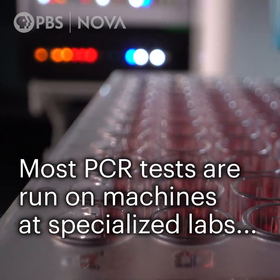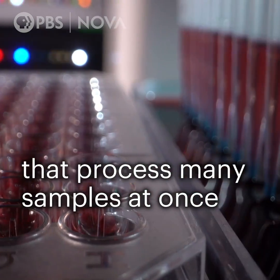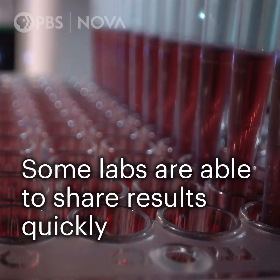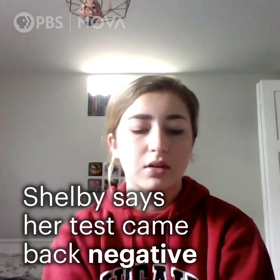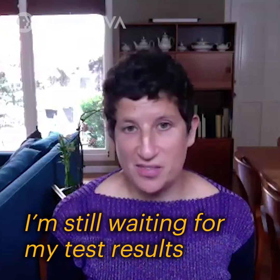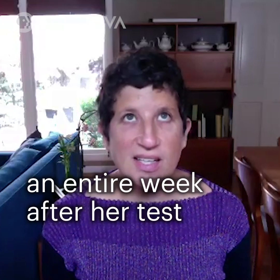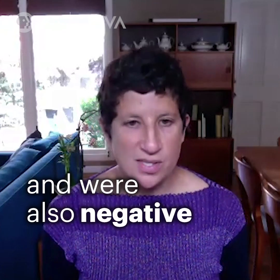Most PCR tests are run on machines at specialized labs that process many samples at once. Some labs are able to share results quickly. And I had mine in 18 hours. Shelby says her tests came back negative. No, I don't have it. Some results have taken several days. I'm still waiting for my test results. Sarah reports her results came back an entire week after her test, and were also negative.